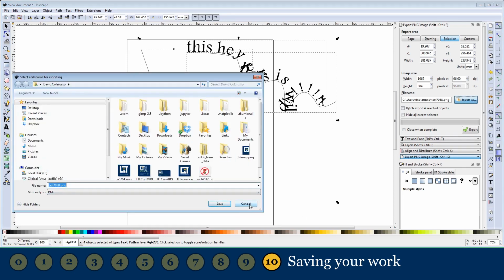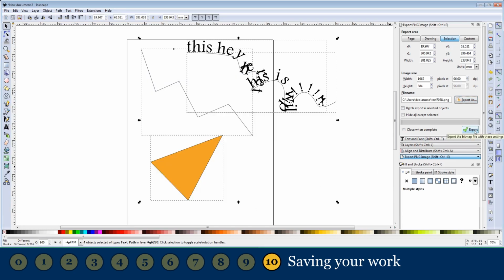Here you can choose where the file will go, how big it is, and what it's named. You can also decide if you want to export just the selected part of your work or some other frame, such as the whole document or just this part that is displayed sort of as a page on the canvas. When you're ready, just click Export and your image will be saved to that file.